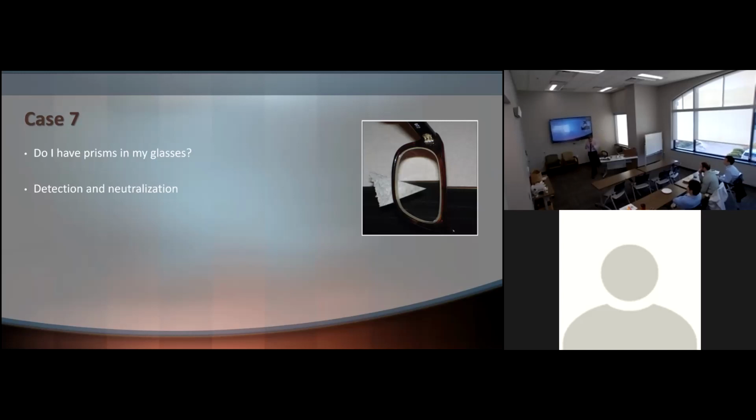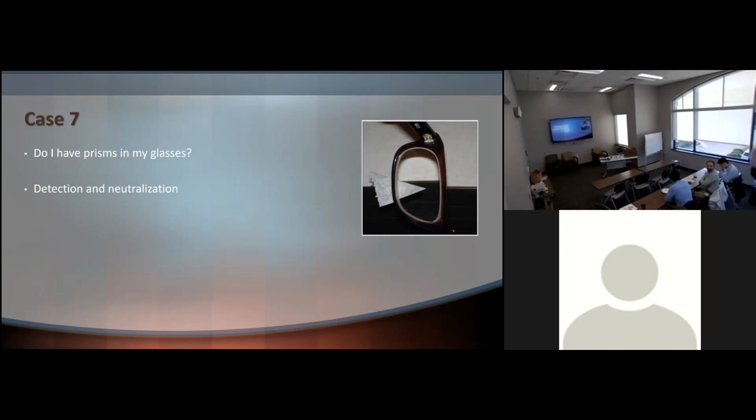So I do not have prism in my glasses, but if you check at the border, you can see the edges displaced here, because this is base out prism effect. But if I go to the optical center, you can see the line is continuous, right? But if you go this way, you have base out prismatic effect. Okay? Yes, over glasses here. Okay. Yeah, this is the optical center. But if I go to the edge, you can see displacement.